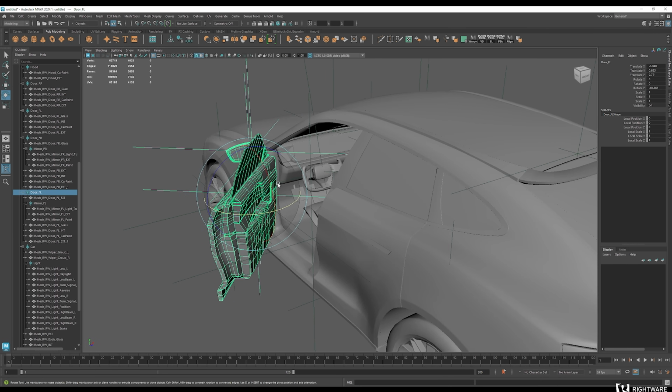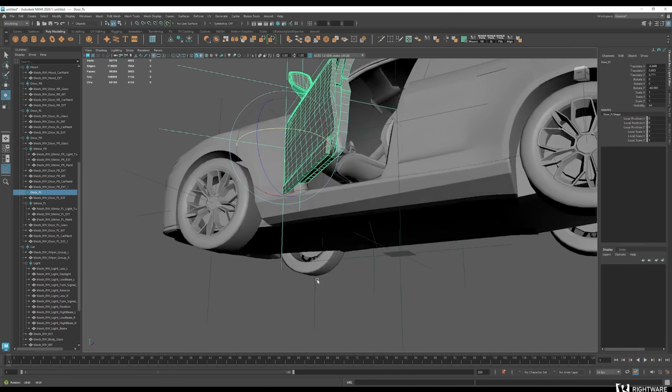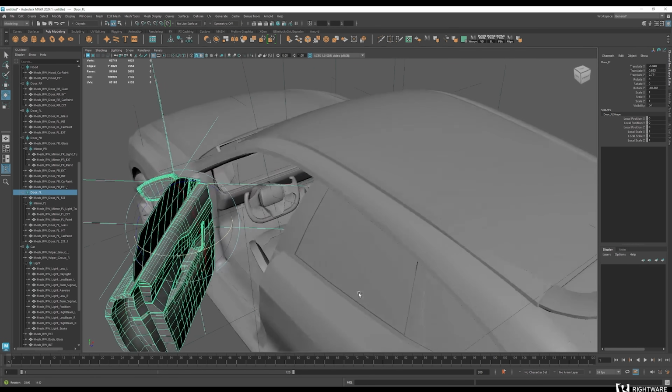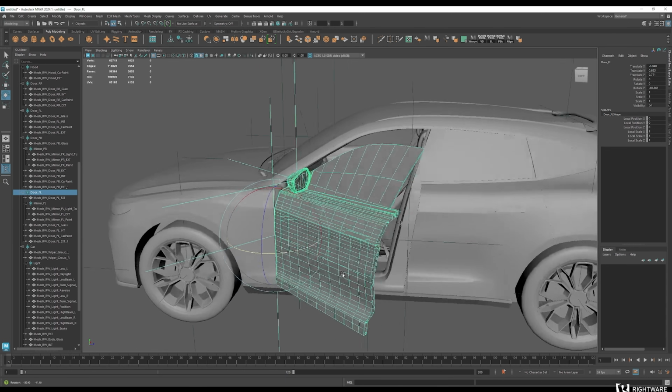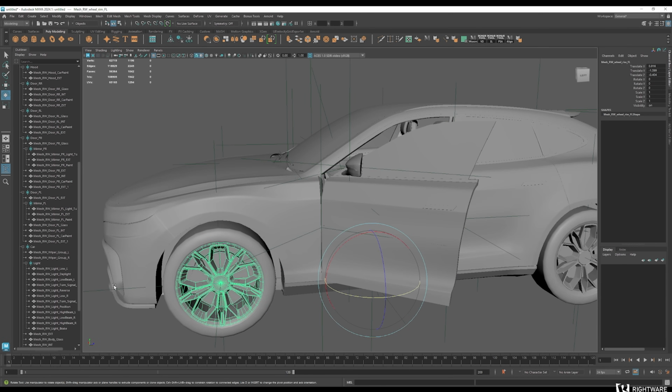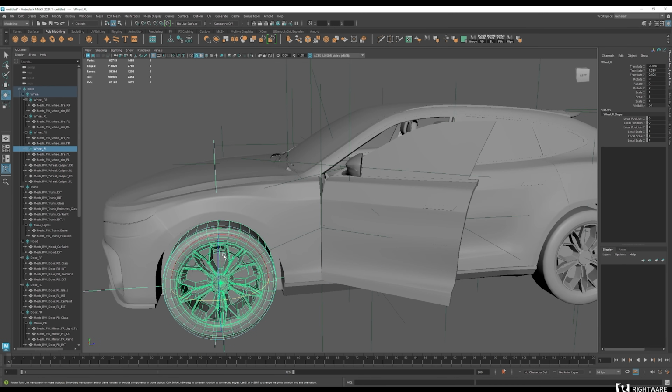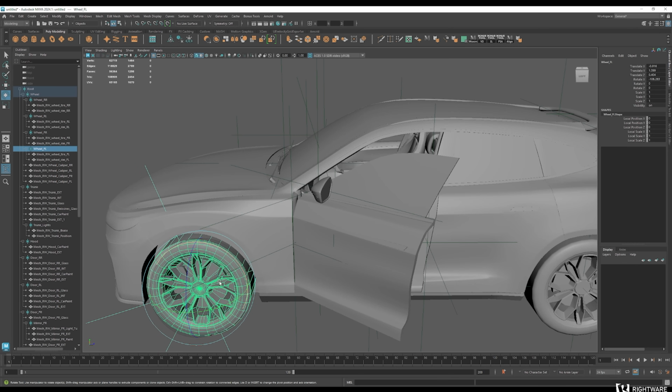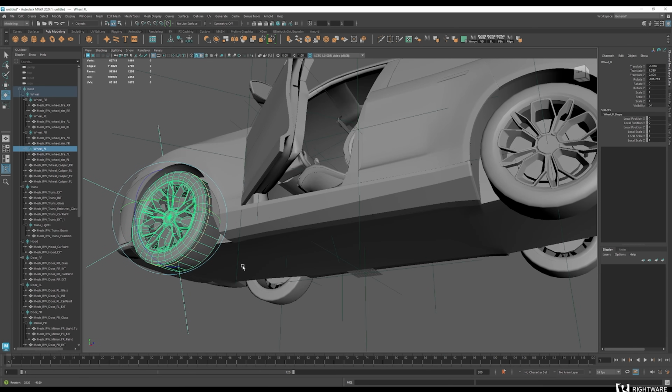So this is another thing you want to watch out for: split your meshes after moving groups. Same goes for the tires. For example, if I want to rotate the wheel, I would rotate this wheel front left node to rotate all the child objects along with it.